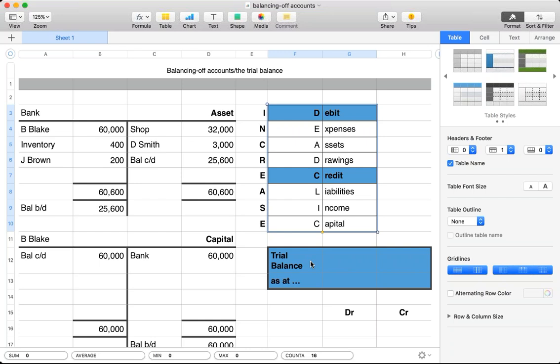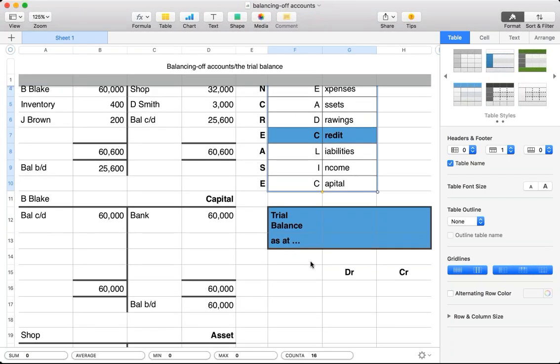So I've briefly explained what a trial balance is. Now, trial balance is something you'll maybe come across if you're applying for jobs. You'll quite often see a job advert for a bookkeeper or an accounts assistant, and a prerequisite is that you can prepare accounts to trial balance. So what I'm showing you tonight is quite relevant, and if you can do that, you're halfway there to preparing accounts.